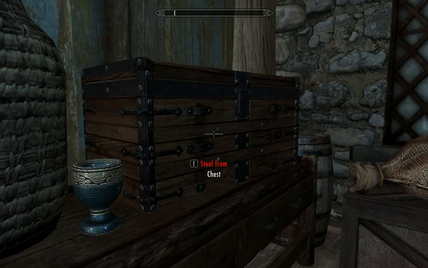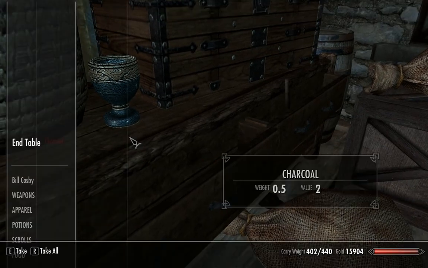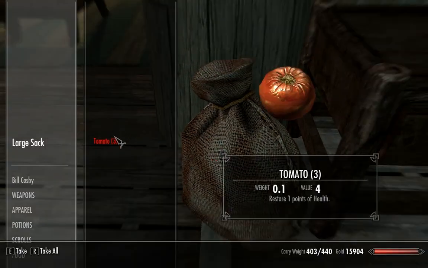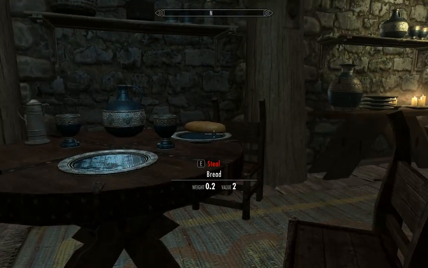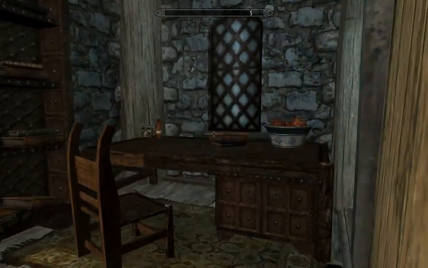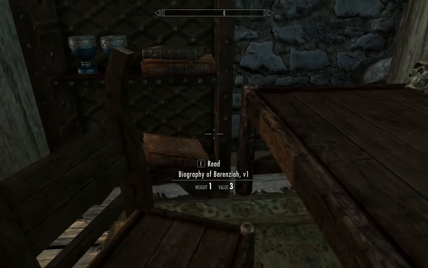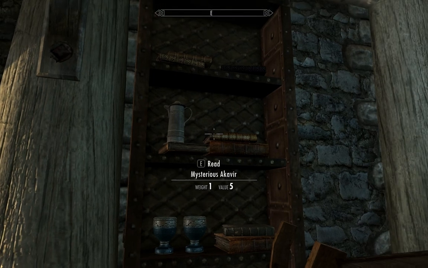Food. Juniper berries, nice. Some charcoal, might as well take that. I think it's used for certain things. Accidentally picking up a lot of useless items though. Is he home? Or he's not down here. Bunch of books. Not really worth much.